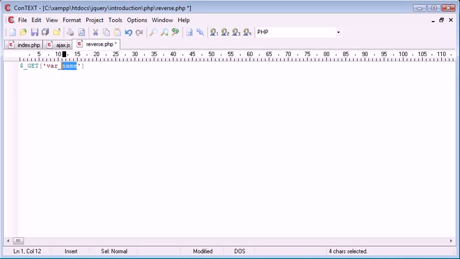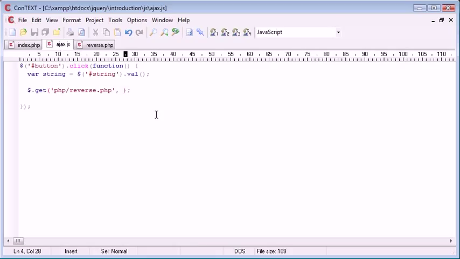Now we need to think of a name for this variable, so let's go back to ajax.js. You do this inside curly brackets, and each value you send to this file is comma separated. The only variable we're going to send is the string. So I'm going to call the variable input, and I'm going to make this equal to string. Now this might look a bit odd.